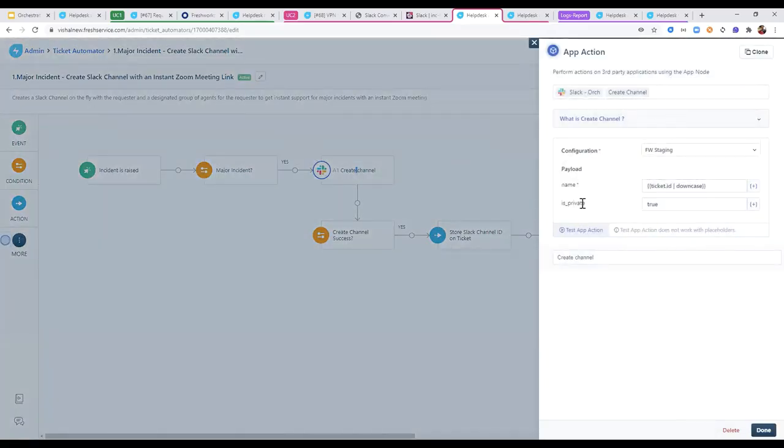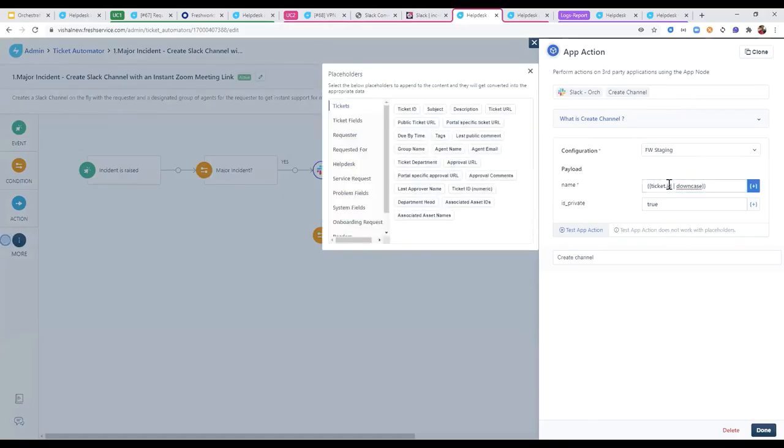It is a private channel, so I'm going to set this as true. I want the name of the channel to match up with the ID of the ticket, so I'm using the ticket.id over here. And I'm using a liquid filter to convert that ID from uppercase to lowercase, because Slack accepts only lowercase naming conventions for channel names. So I'm converting that uppercase ticket ID to a lowercase ticket ID using the downcase liquid filter. We'll link some of those liquid filters that you can use post the webinar as well.